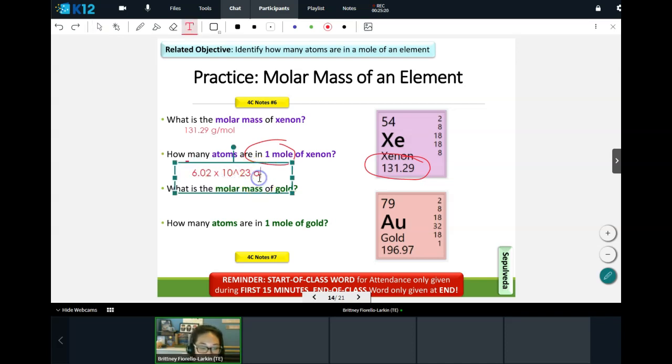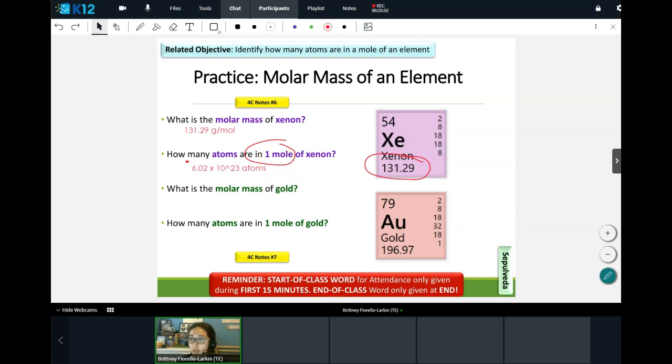So, I'm going to include my units here. Should be atoms. Awesome. So again, a mole of xenon, that's about 2 apples worth of xenon. If I were looking at 2 apples worth of xenon, I would know that's 1 mole of xenon, and I would know that there are 6.02 times 10 to the 23rd atoms of xenon in there. The reason it weighs more is because xenon individual atoms are larger. So just like an individual bowling ball is larger than an egg, a dozen bowling balls weighs more than a dozen eggs. In the same way, a mole of xenon will weigh more than a mole of sulfur or calcium.